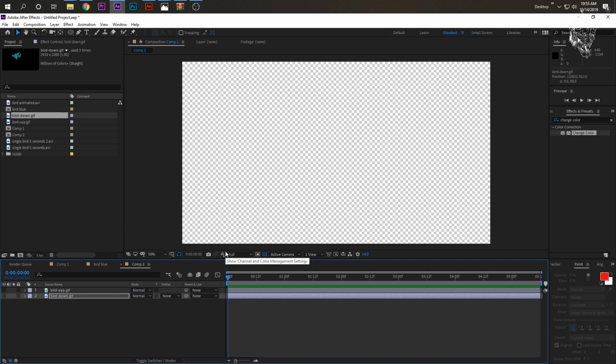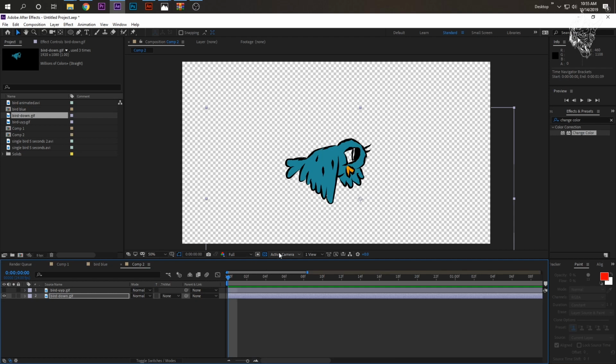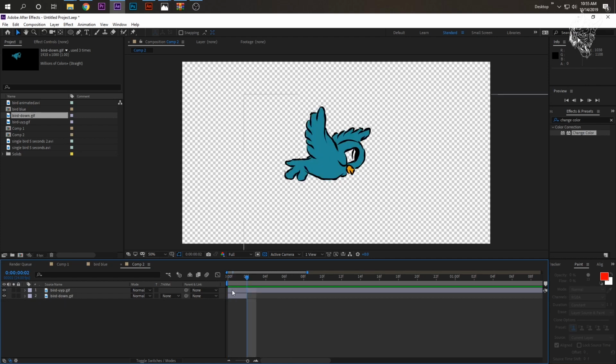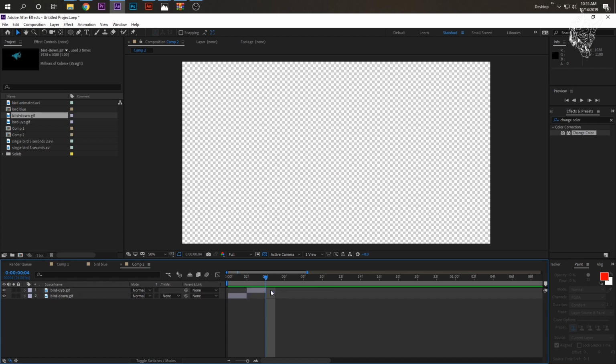So like I said before, since the usual animation is in 12 frames and we have a 24 frame timeline, we're going to animate it every 2 frames. So let's start with the bird down. I'm going to go 2 frames to the right, which I have set on my mouse, so 1, 2. You can also use this button right here. I'm going to press Shift Control D and delete that. And then the bird up, I'm going to unmute that, go 2 frames to the right. So if you look at it, we have this little animation. I'm going to go 1, 2, 2 frames, Shift Control D, delete that. So if you look, we have this animation.